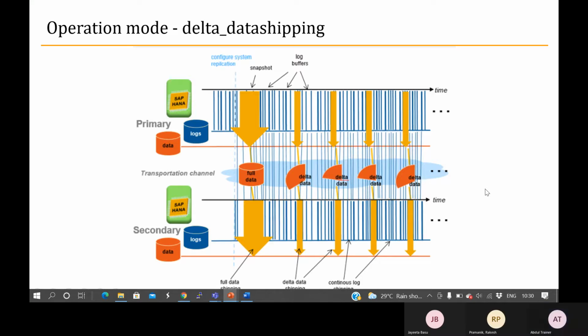So here, if you consider backup and recovery, this HANA system replication uses the backup and recovery methods. So full data is transferred. Then whatever logs are generated at the primary are sent to the secondary, and the secondary applies those logs to the secondary database. So it is using the backup and recovery mechanism for the HA configuration.